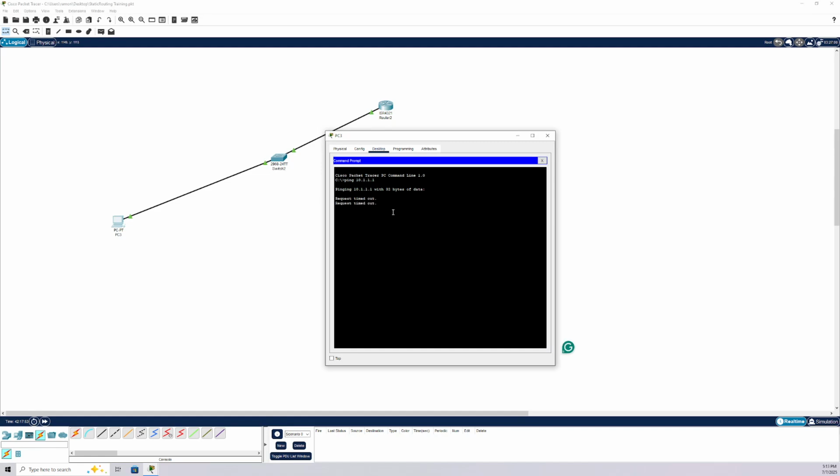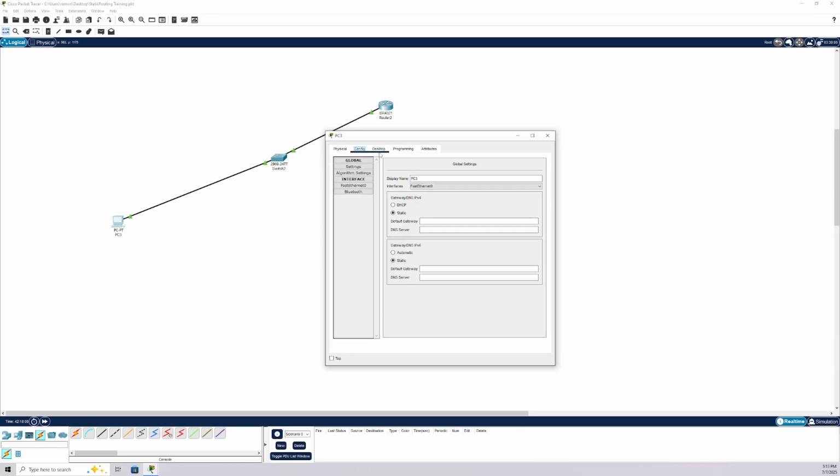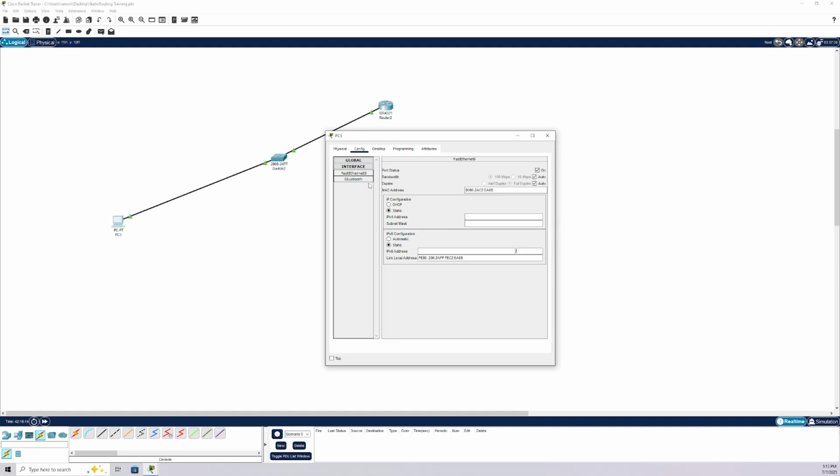It should be our default gateway, but as many of you probably already figured out, we never configured this device. Oh, we're already here. Now we're going to do default gateway of 10.1.1.1.